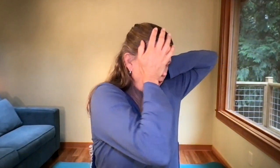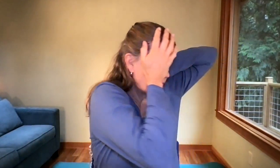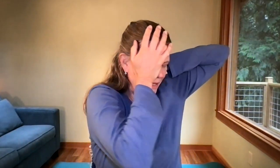All right, let's rub your hands again. Let's cover the right eye, and now take your left hand and go from the temple, top of the ear, and then wrap around behind the ear. You can turn your hand so the fingers are pointing across the back of your head a little bit. All right, and now just rock forward and back with these two eyes. Of course, this is an imaginary eye, the one that's behind your ear, but imagine seeing with it behind you as you turn your head and your shoulders and your chest side to side. Now, can you picture seeing forward and behind at the same time?